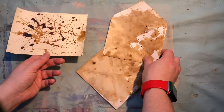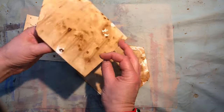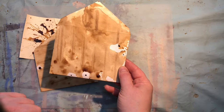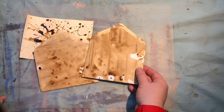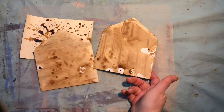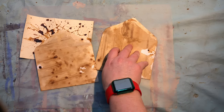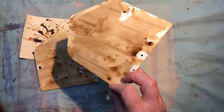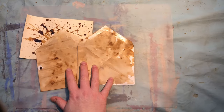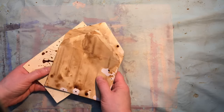I could do it with this kind of technique, and I did it on envelopes like this, which turned out really fun. The lines that go through my envelopes come from when I coffee dyed them and put them over onto my rack to dry. It's a metal rack that has lines going through it, so when the paper is wet, if you put it on something like that, you get the imprints in it, which I think turned out really cool. So that's super fun.